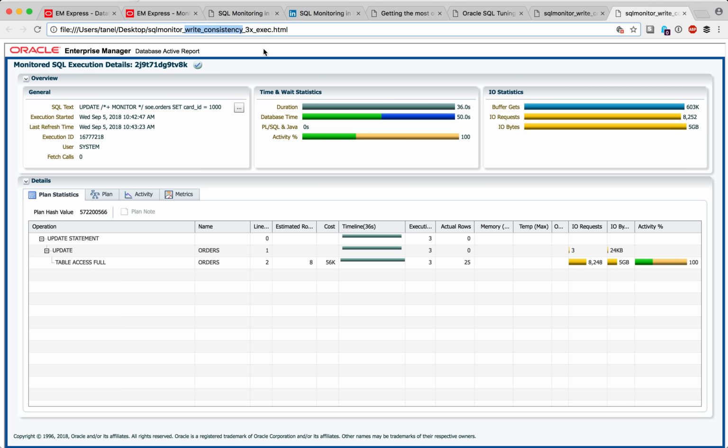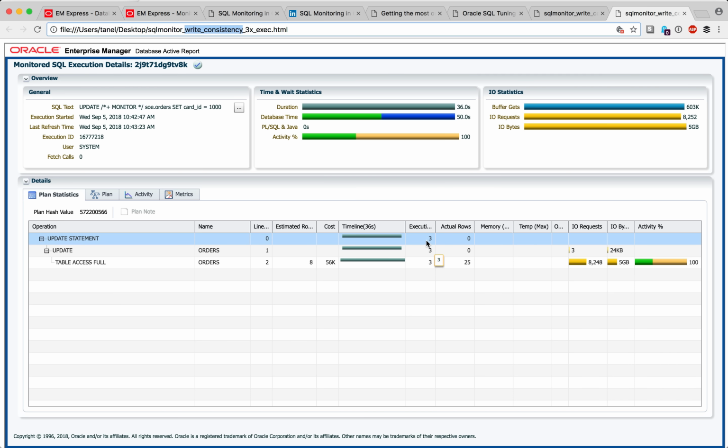That when you start a big update and you find a record which matches what you wanted to update, but by the time your big update gets there, somebody else has changed that record and committed it to something else. Now what should I do? I cannot just ignore it, because it used to be the value I wanted. I can't just ignore it, and I cannot go and update it to something else either, because somebody else has changed it already. So when you have this big long-running update and small updates modifying the same data, the same records you are looking for, then write consistency clashes may happen.